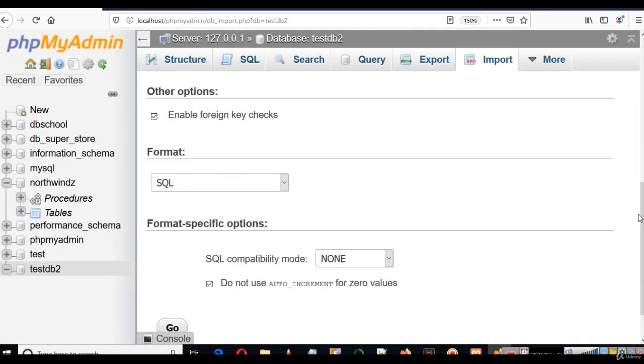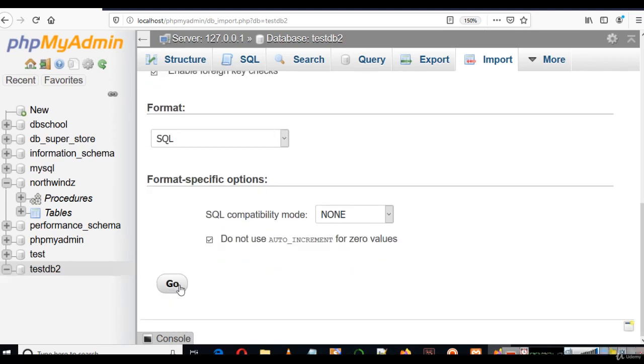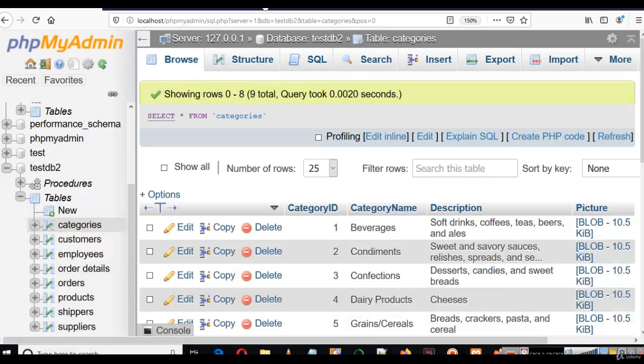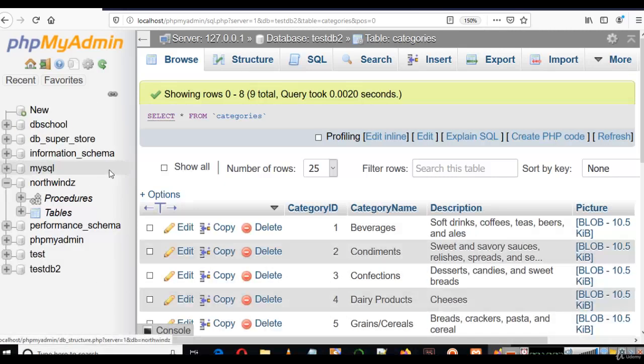Format should be SQL. Click go. You will see this message, import has been successfully finished, 53 queries executed. Then you can select the tables. So these are the two ways.